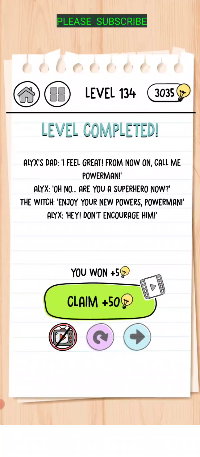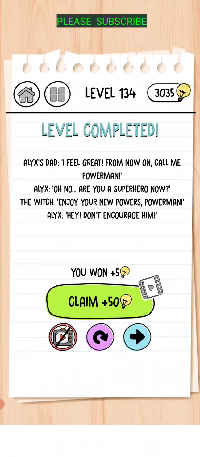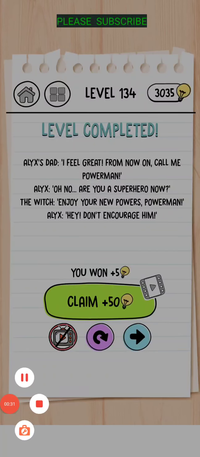Alyx, Dad, I feel great. From now on, call me Power Man. Oh no, are you a superhero now? The witch, enjoy your new powers, Power Man. Alyx, hey, don't encourage him.